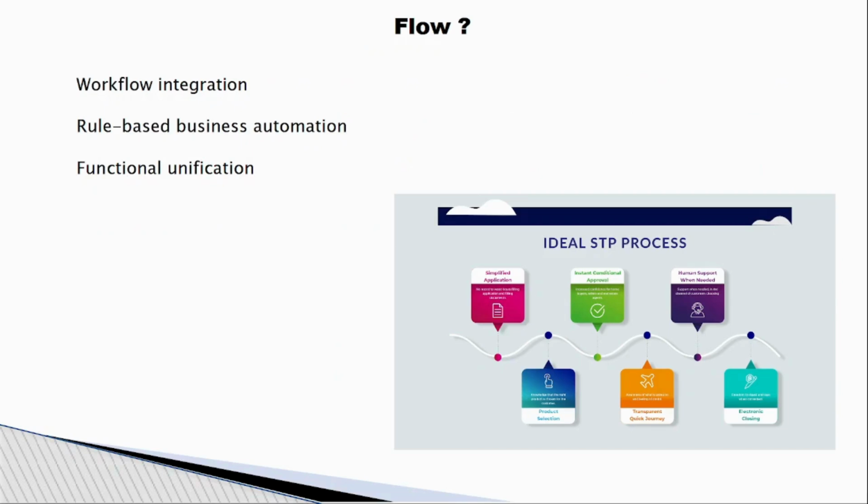So the flow will be like a workflow integration. Yes, every flow will be a workflow. For example, if it is a savings bank account, the flow will be different. Current account, the flow will be different. FD, the flow will be different. During the flow, a lot of data you have to capture, and it is role based. Whatever the employees are working in a branch, depending on their role, this automation will be happening. Functional unification: all the functions will be unified, and as per the standard, as per the business rules, that loan application or account application will be processed and the account will be opened for the customer.